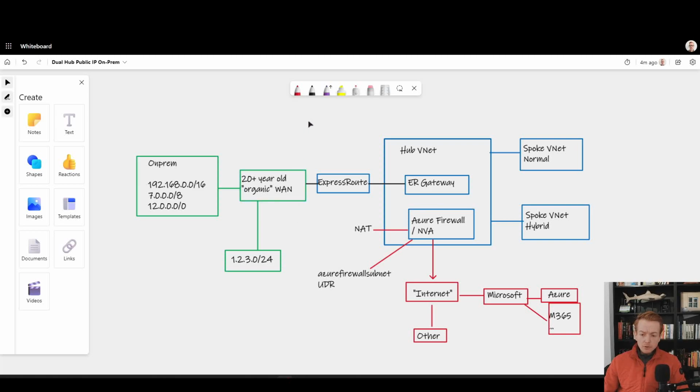And times have changed. Once upon a time, the idea of using public IPs that you don't own, according to the regional registrars, within your on-premises green network here wasn't particularly rare. Whereas now we would definitely stick to the private RFC 1918 ranges, which obviously overlap with many other organizations. So sometimes we have to connect the green box into the blue box, and this legacy and inertia can sometimes get in the way.